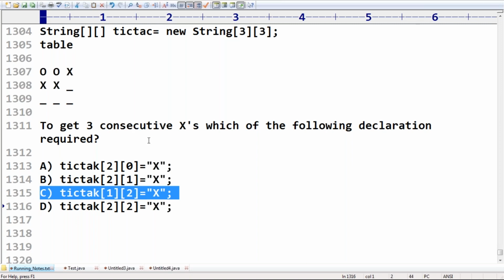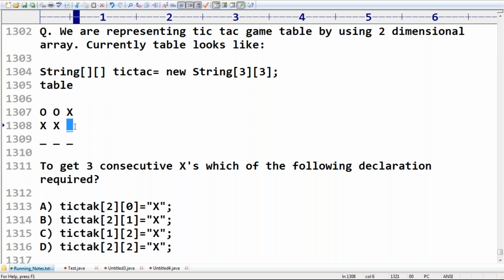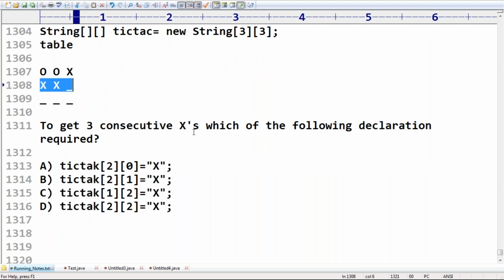Here, if I can fill this place with x, then automatically 3 consecutive x will be there. So winner, right.